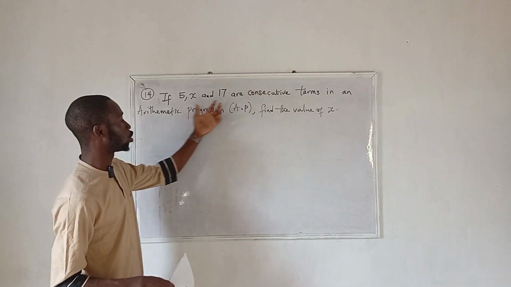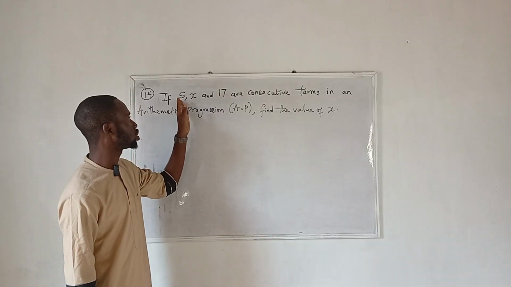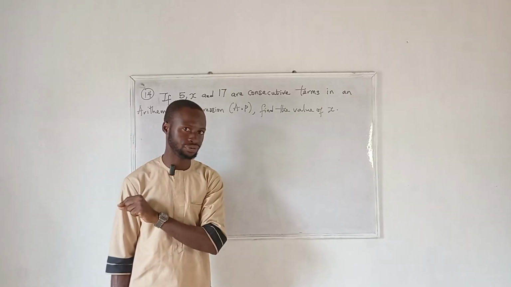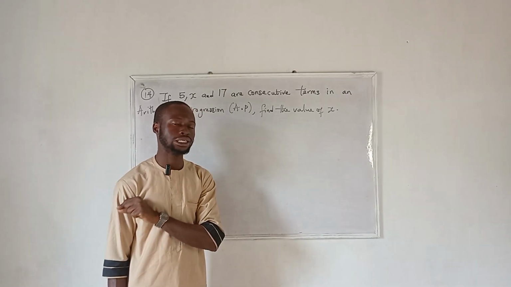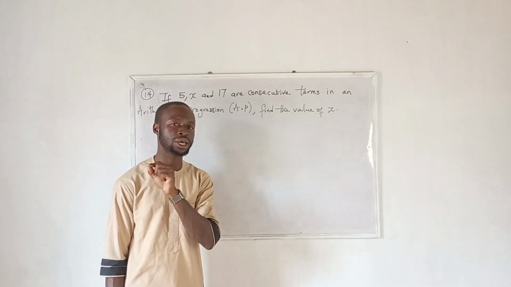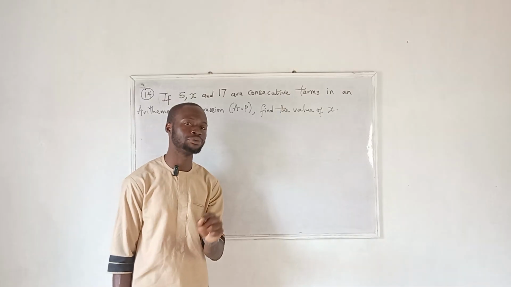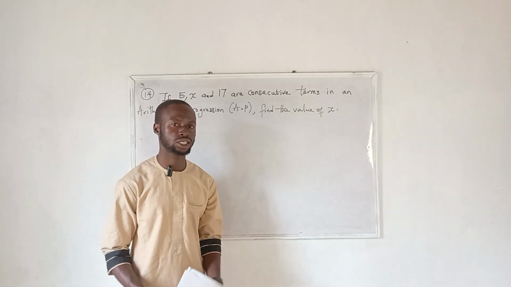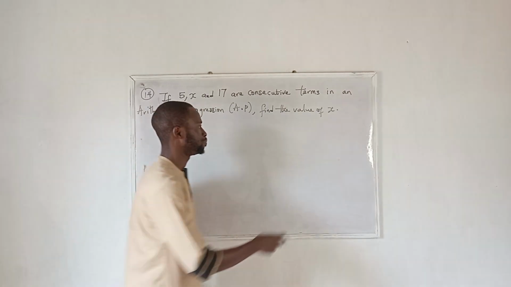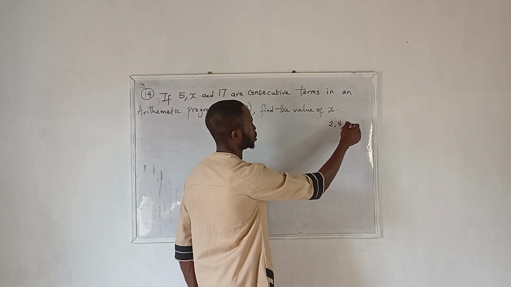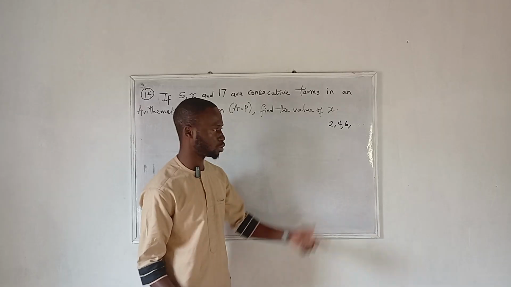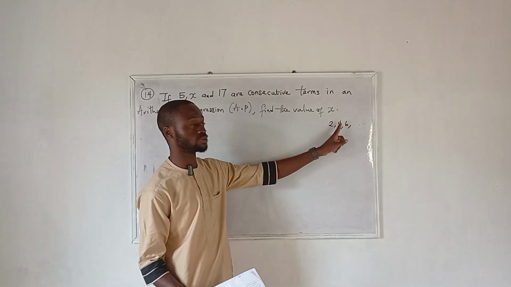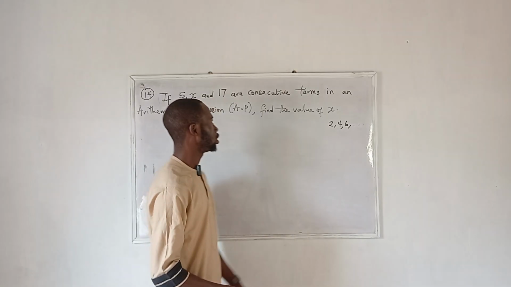If you consider what joins this and this together, because you are told that they are consecutive, that is, they follow each other, that means that the difference between the first term and the second term is the same as the difference between the second term and the third term. I believe that you understand that. So let me give you an instance. If I have 2, 4, 6, dot, dot, dot, you'll be able to guess that the difference between the terms is 2. How do you know? 4 minus 2, then 6 minus 4 is still 2. So it's similar to this.